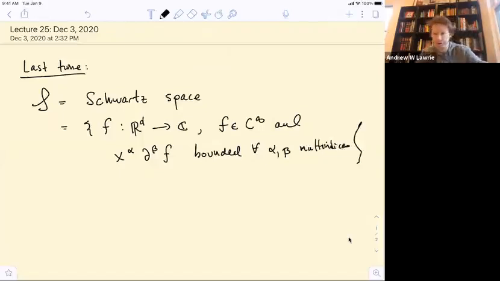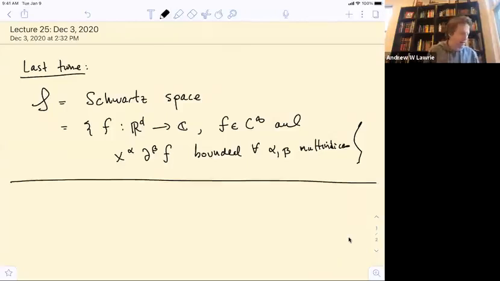Okay, so that's the Schwartz space, and one which I think of as slightly enlarging the space of compactly supported smooth functions to those which have rapid decay as x goes to infinity. So those have rapid decay, and all the derivatives have rapid decay as x goes to infinity. So think of the Gaussian functions, like e to the minus norm x squared, things like this, or Schwartz functions. Okay, so we had this last time.